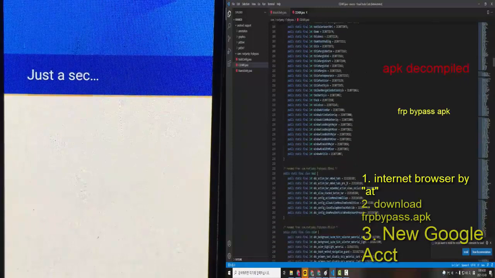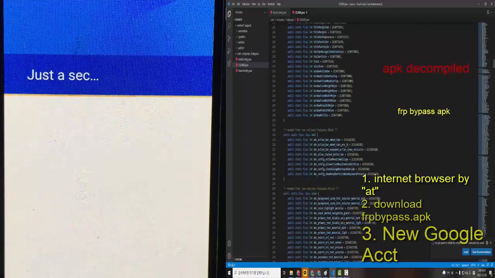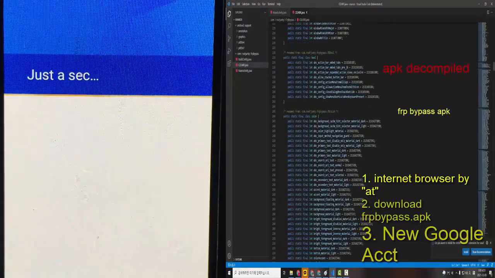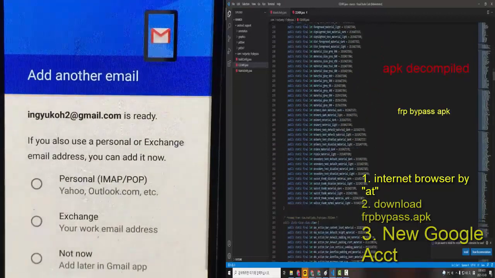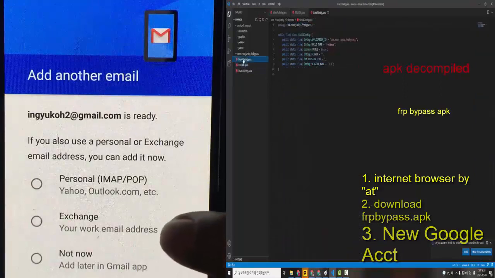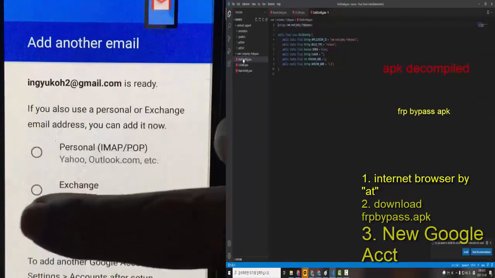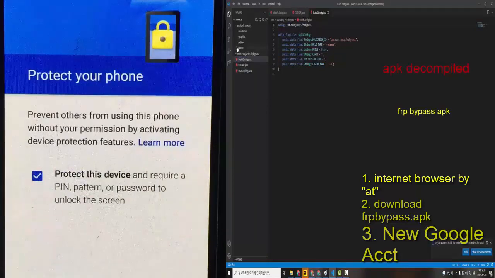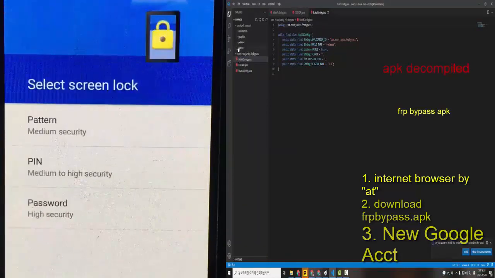Once you have rebooted your phone, you select your language, and then you put in the new Google ID and password, and then you just go through. In most cases you can simply ignore the prompts, move through, and complete the process.